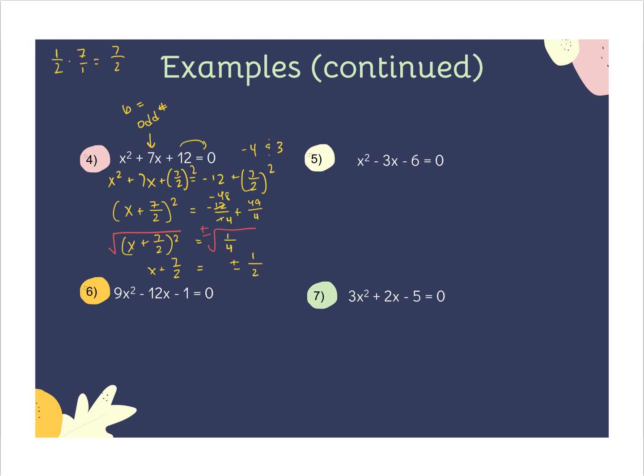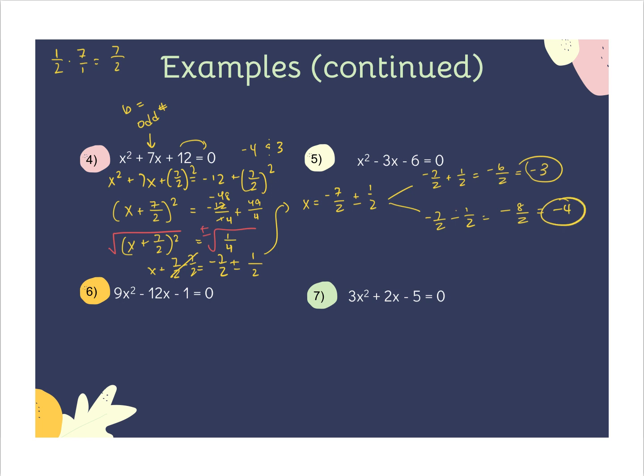And so the last step is to subtract 7 over 2, so it cancels on the left, and I do that. So let me move it over to here. Now I've got x on the left, and I have negative 7 over 2 plus or minus a half. Now here you can leave it like this if you want, or you can expand it out. Negative 7 halves plus a half is negative 6 over 2, which equals negative 3. All right, and negative 7 over 2 minus a half equals negative 8 over 2, which equals negative 4.